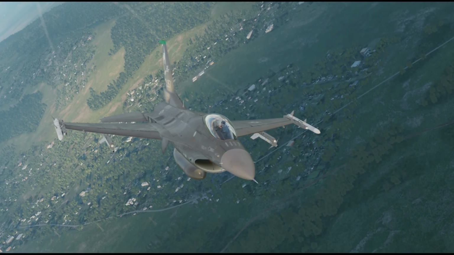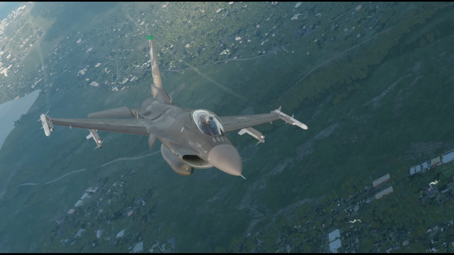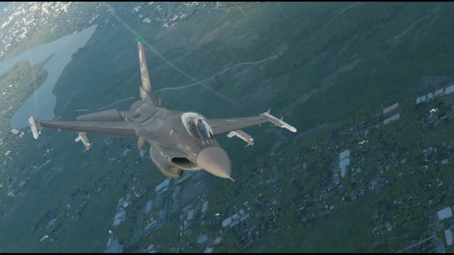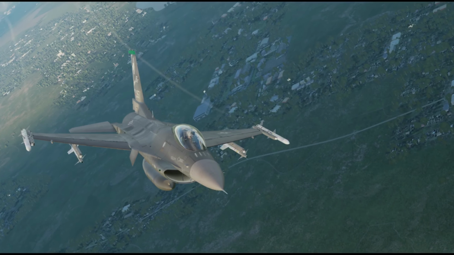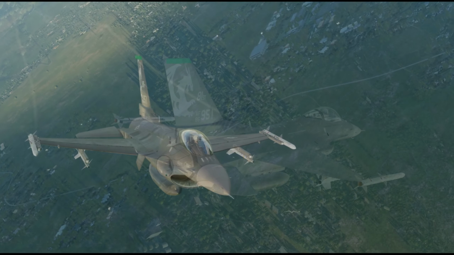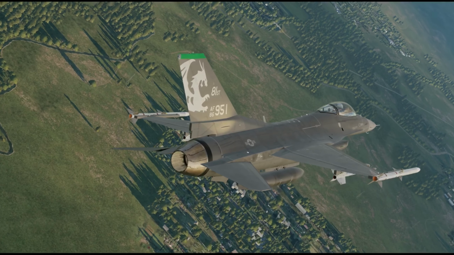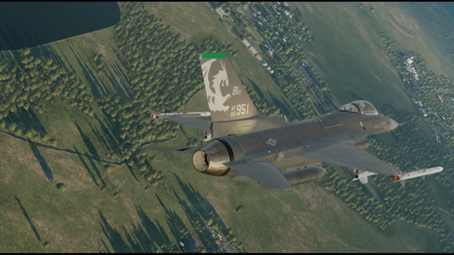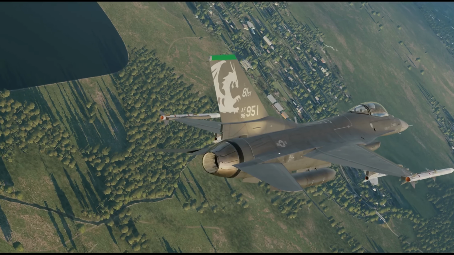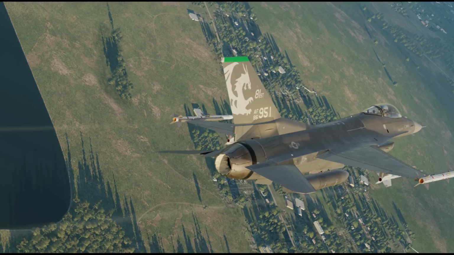It takes a little bit of concentration to do that. The best instrument that you're going to use to be able to determine whether you're doing it right or not is the HUD. The biggest line in the HUD that's almost always there, unless you're just in some kind of crazy attitude, is the horizon line. Your velocity vector in relation to the horizon line is your best indicator of whether you are making appropriate, controlled left or right hand turns. It makes a huge difference when you're flying in formation.